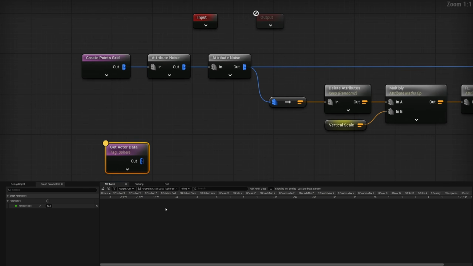That's because in PCG, you can have points and you have multiple data of points. Think of data as an array. You can have multiple arrays, and all of the point information are the things inside of that array. So in our case, if we click here where it says PCG Point Array Data, sphere, if I select it, you can see 0, 1, and 2. If I select them, you can see it has the different information for the positions, and I could make it all one.